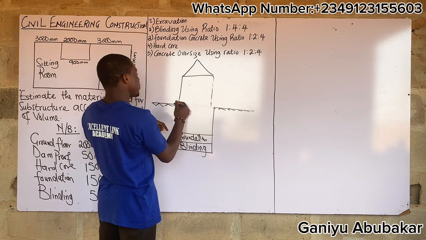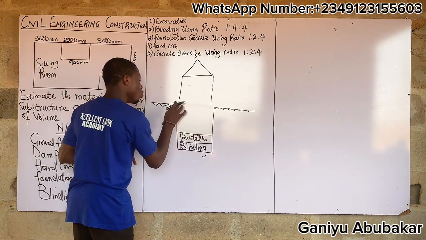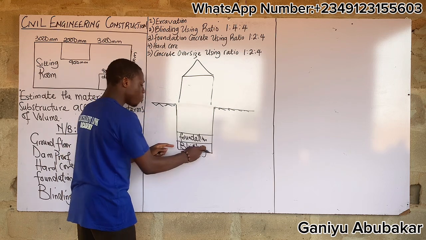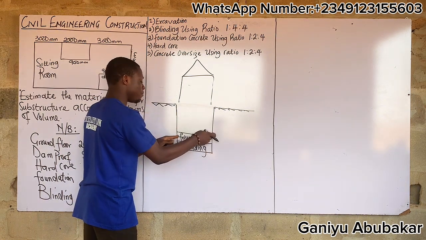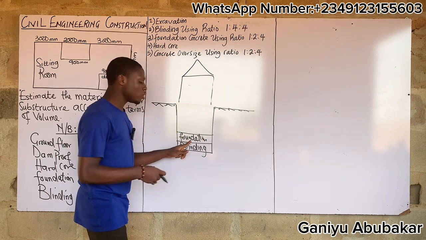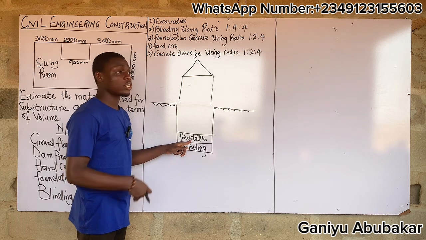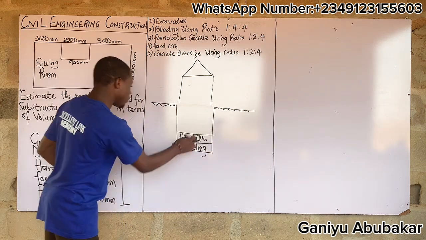So I cannot just start my building from here. I have to create a hole where that will start from. Observe that I've put the concrete down here already. Then I have placed my foundation, which is my block wall. We refer to this as the formation of block wall, right? So that's for the next thing.